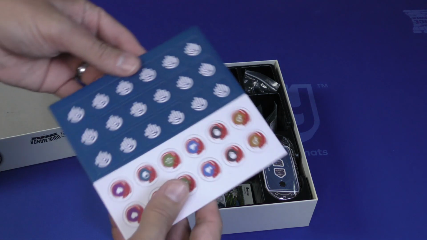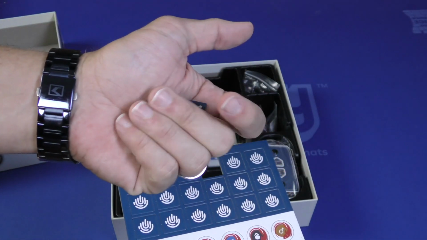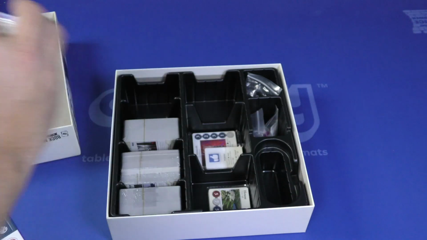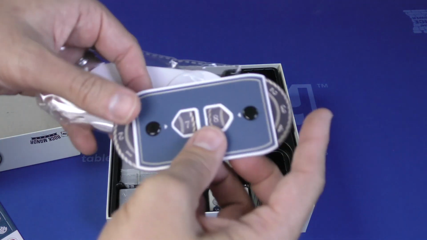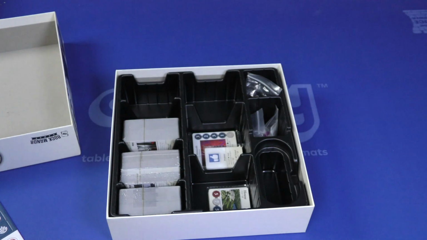Oh, now we got some tokens. All right. And these do pop out fairly easily. You've got some dials here. There we go. No reason to open these up and show them to you. But I can just in case. Here we go. All right, so these are the different dials. 2, 1 per player right there.